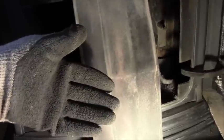On the back side, this is the part that goes up against those heat exchangers in the back. This does get a little crud. It's really not an integral part of the heat exchanger itself. So it doesn't really matter, but you know, while I got it out, I do clean them.